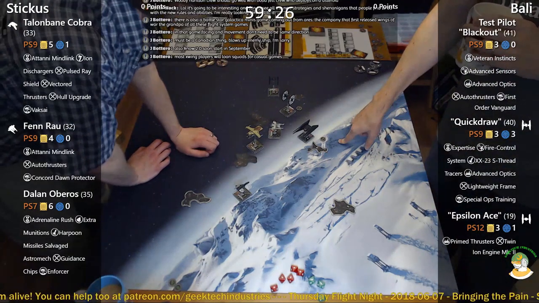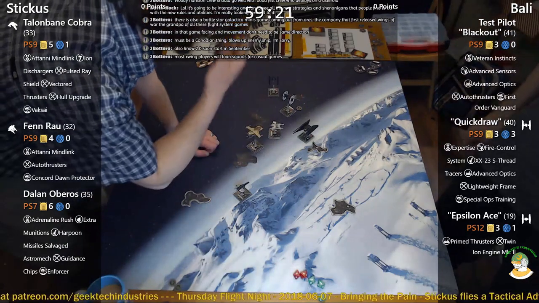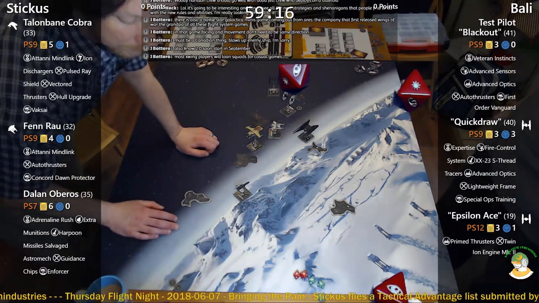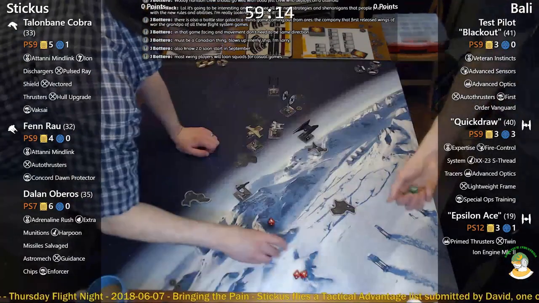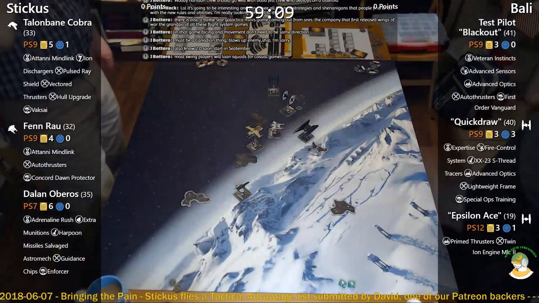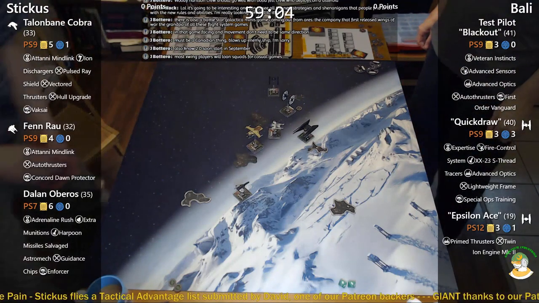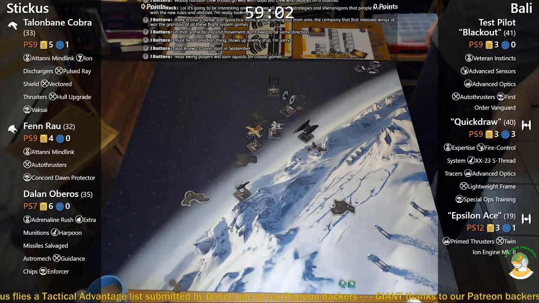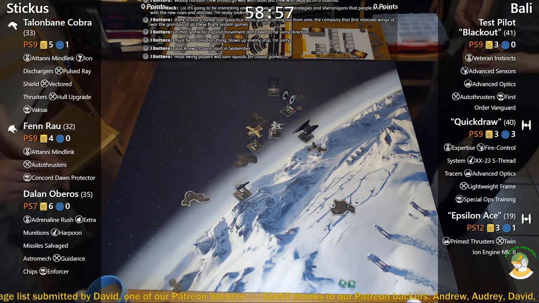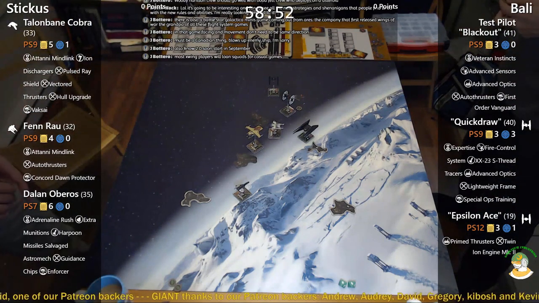Dalen, did I spend a focus to get you that? You did. Dalen, three dice into Blackout. Flat roll. One hit. And I have eight. One of eight. Woo-hoo! That was insane. Just to make sure I'm caught up, Blackout has taken one hull. Talonbane is still good. Fen Rao is still good. Dalen's taken shields down, but that's it? Yep, and nobody else on your side is damaged. That's it.